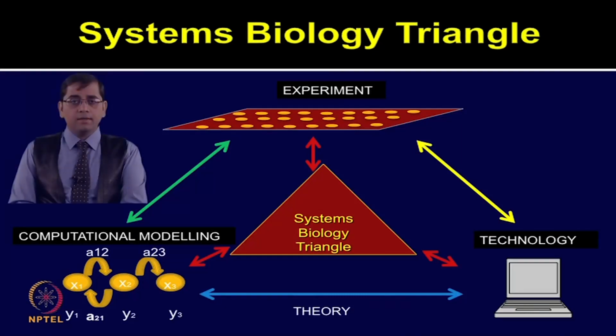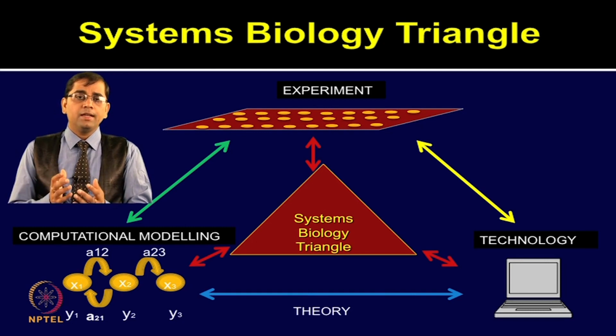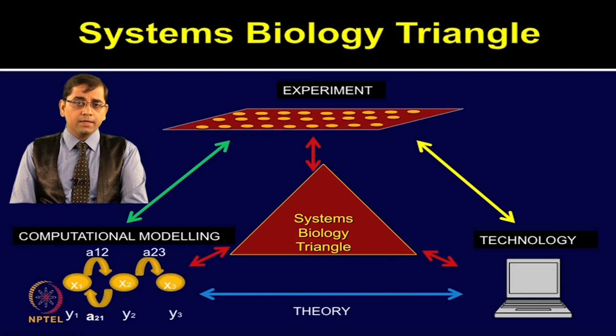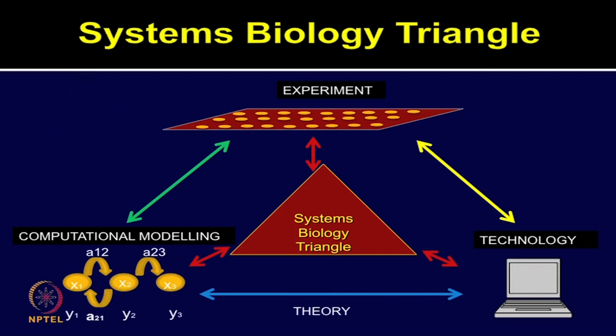The systems biology triangle, as can be seen here, involves the experimental data sets which could be derived from different types of omic technologies, how the computational analysis can be performed with different types of bioinformatics software and tools, and then computational modeling by obtaining some theoretical knowledge. The synergistic application of experiment, theory and technology with modeling to enhance the understanding of biological processes as a whole system rather than isolated components is termed the systems biology triangle.